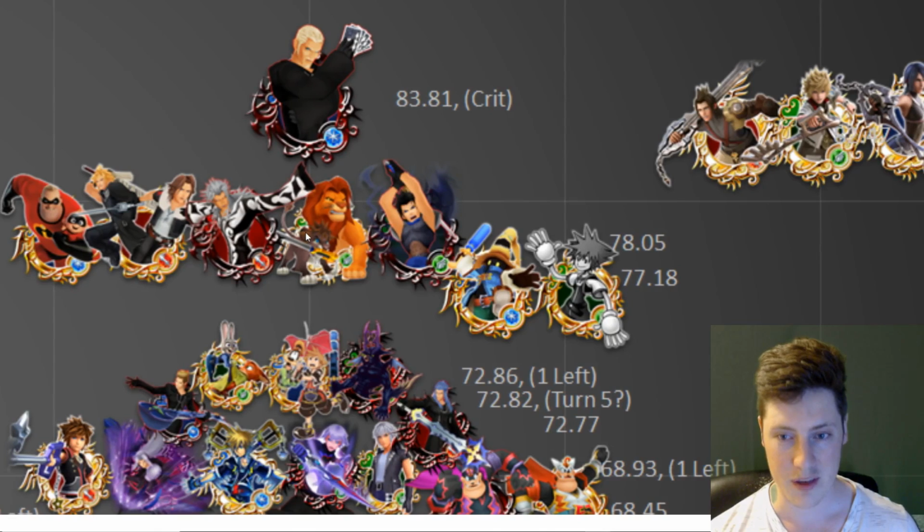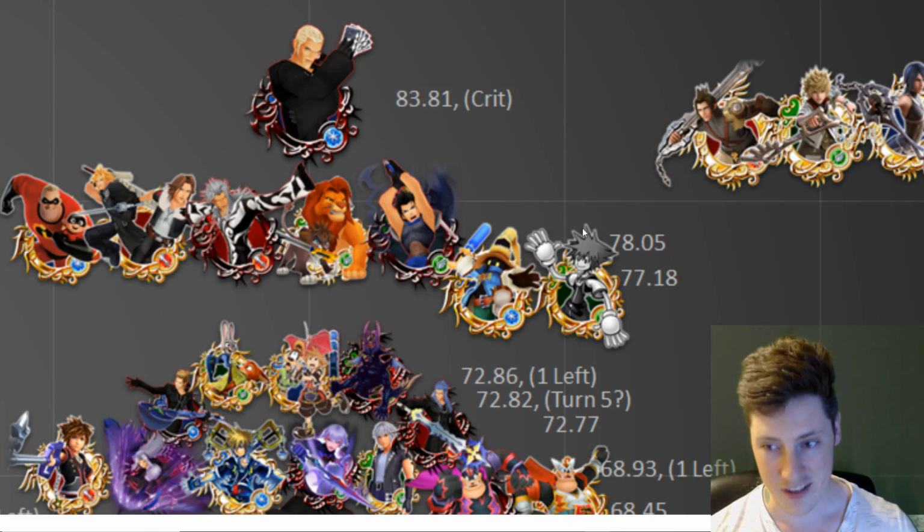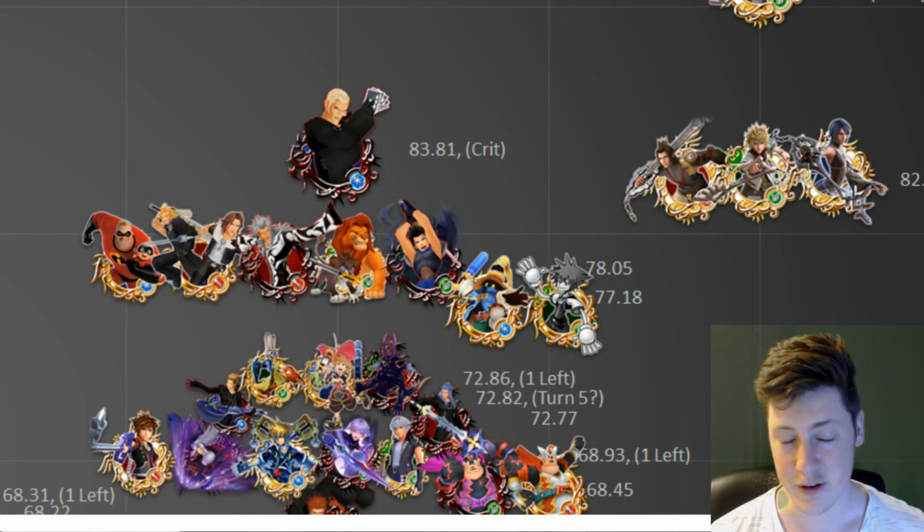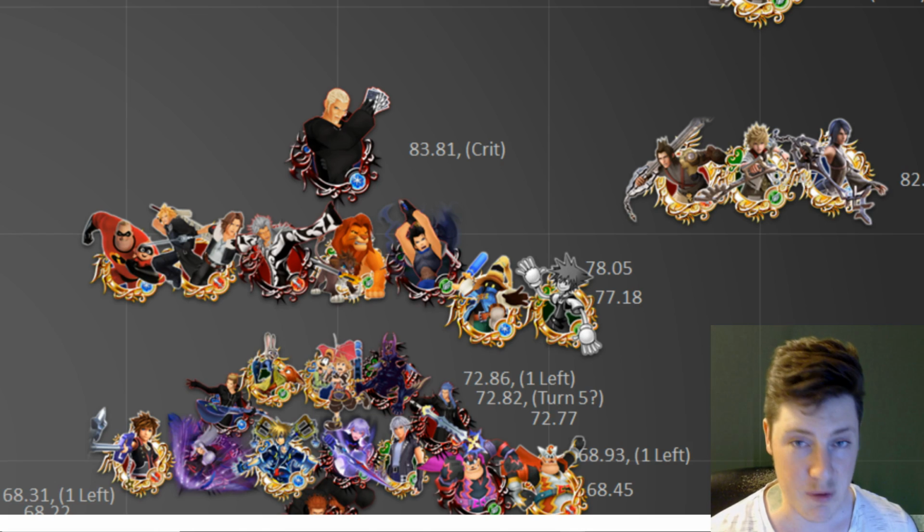Then we have Boss Xemnas, Sora and Simba, Zach B, VVB, and Timeless River Illustrated Sora. So, lots of really good medals here. Again, like I said, the most powerful medals in the entire game, short of the brand new Supernovas and Luxord. So, very tempting stuff.